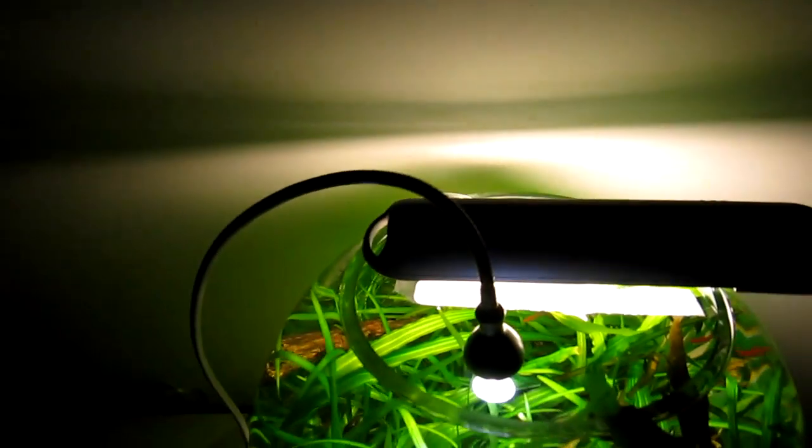Here, I'll show you the carbon dioxide. A little system down here, which is my CO2 system. And the regulator is reading about 70 or so, 71 psi. And there's a little bubble counter down there, and a splitter. And it comes up here to the back of the bowl. And here you can see CO2 bubbling out. So that's all that's going in. There's light and there's CO2, and then I use some Seachem Trace, Seachem Iron, and Seachem Potassium.